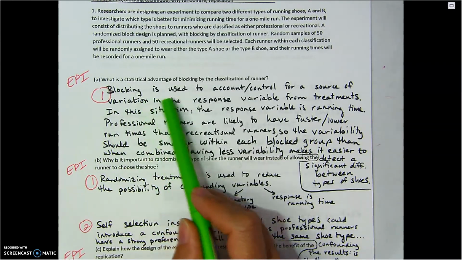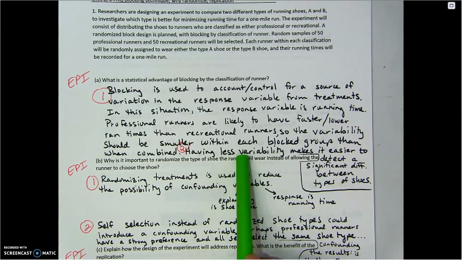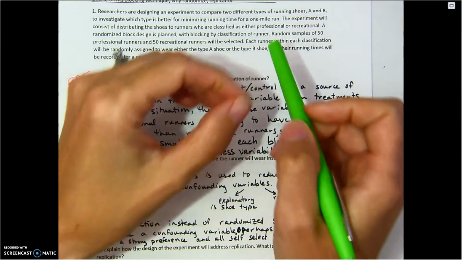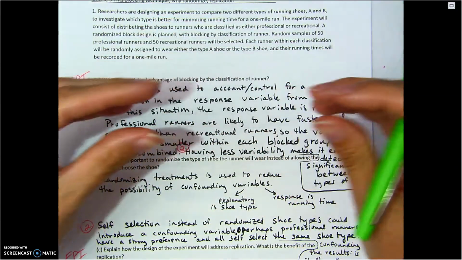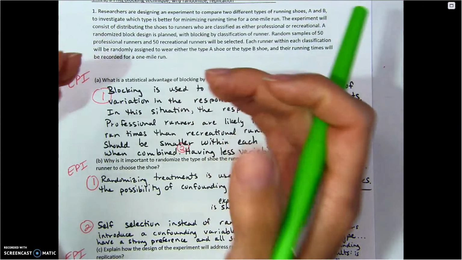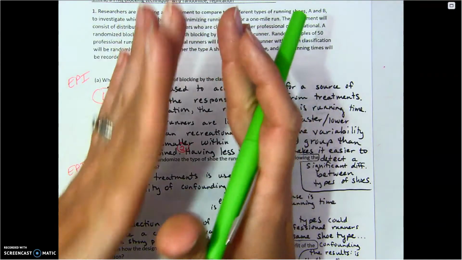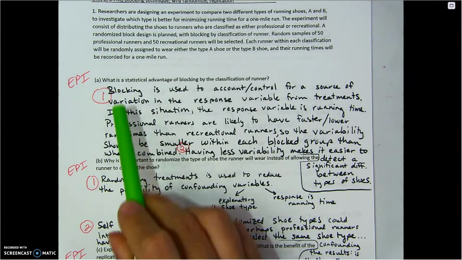All right, so they're looking for you to talk about control and decreasing the variability. Right? So control and decreasing the variability, because if you had all the runners in one big pot, you're going to have times really spread out. But if you can isolate each type of runner, then you might have a closer together data set, right? Less variability. There you go, grammar. All right.